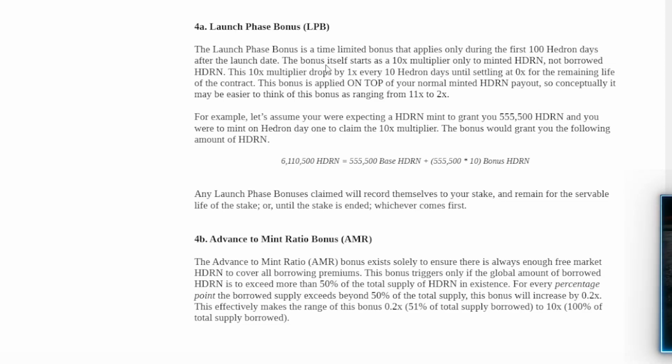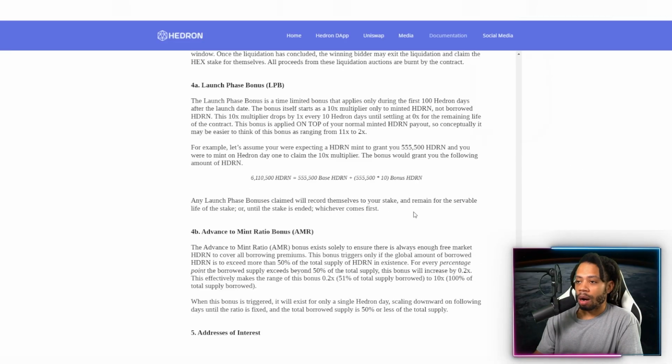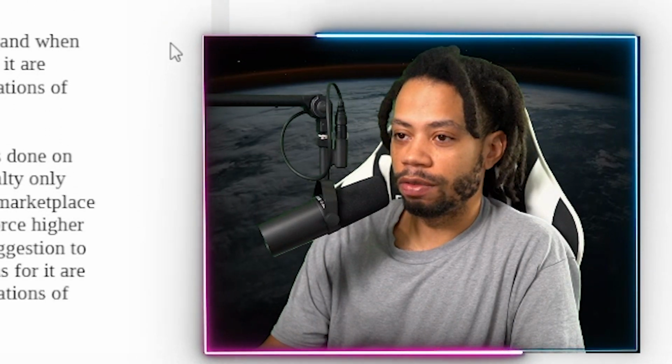For example, let's assume you were expecting a Hedron mint to grant you 555 Hedron to mint on Hedron day 1 to claim 10x. The bonus would grant you the following amount of Hedron: 6 million, because you had 555 base Hedron plus 555 times the 10x bonus. So you're getting a lot more. That's cool and all, but do I care? I haven't really seen any value for the token.